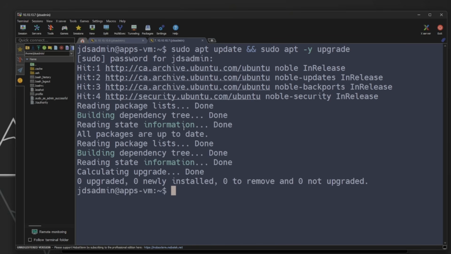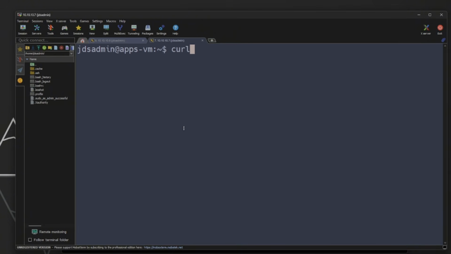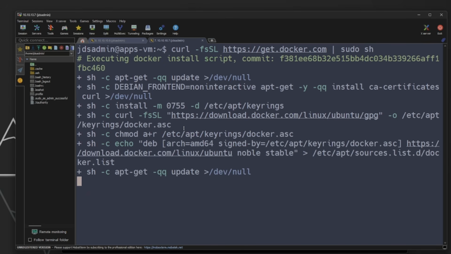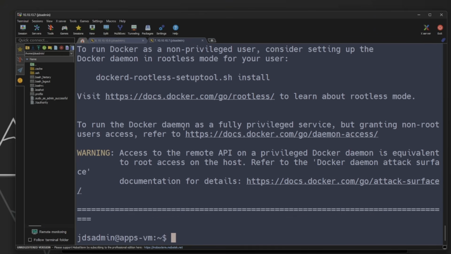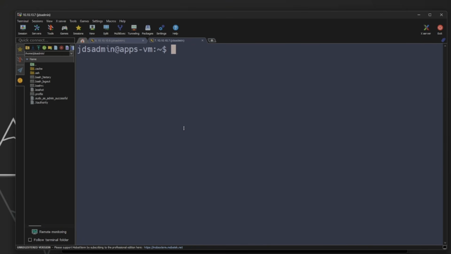Next, we're going to install Docker using the official install script from Docker's own site. Go ahead and type curl -fsSL https://get.docker.com and then pipe it to sudo sh. Now, I'm adding my user to the Docker group so I can run Docker commands without using sudo every time.